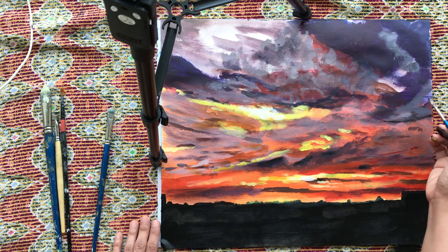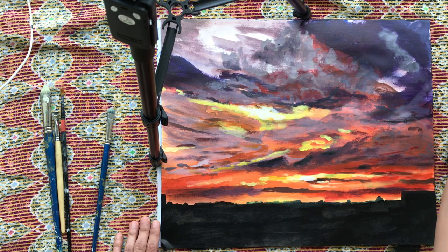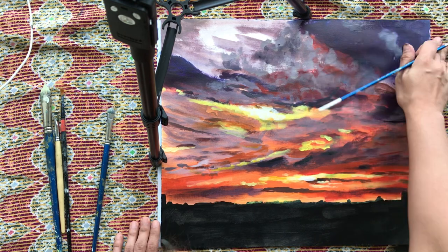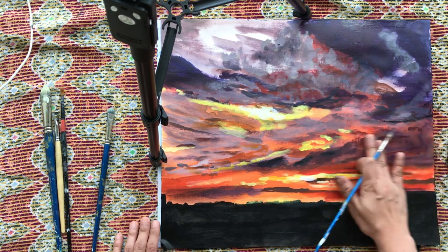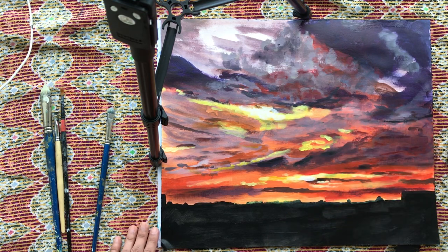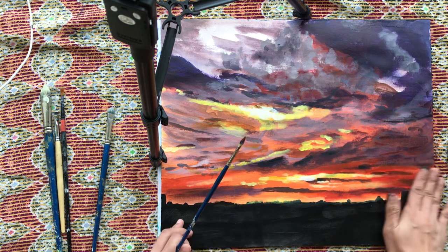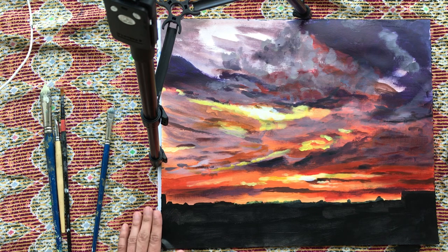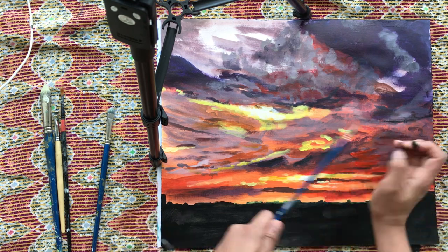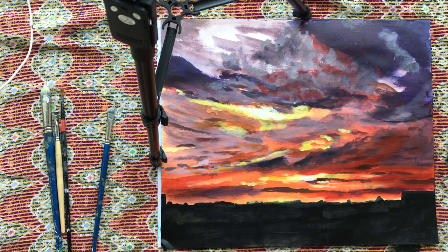Okay, I'm gonna glaze this part with some black. Okay, here, just glaze it. Okay, I'm gonna get my vermilion and I'm gonna glaze it again. Here, like that. Vermilion. And then just glaze like that.